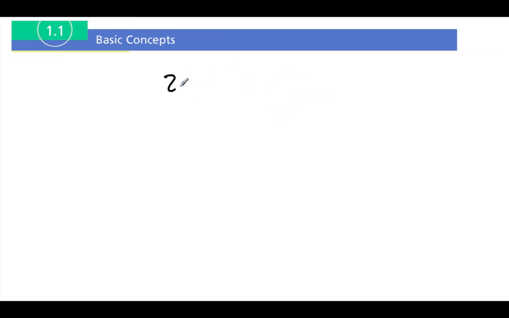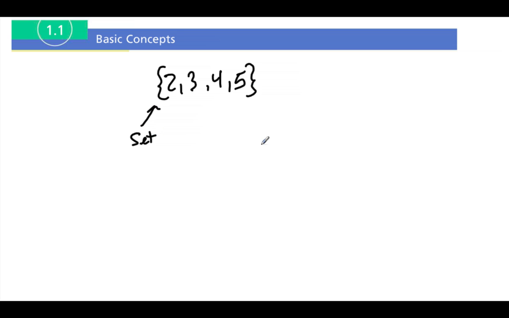Alright, so what I want to go over first is, say I want to take a group of numbers like 2, 3, 4, and 5. Say I have these four numbers and I want to put them in a group. The way that we do that in mathematics is we put these little braces right here. Basically what these braces mean is that this is a set. So the way that you would read this is the set of 2, 3, 4, and 5. It means that there is a set of numbers, and that's what the little braces represent.